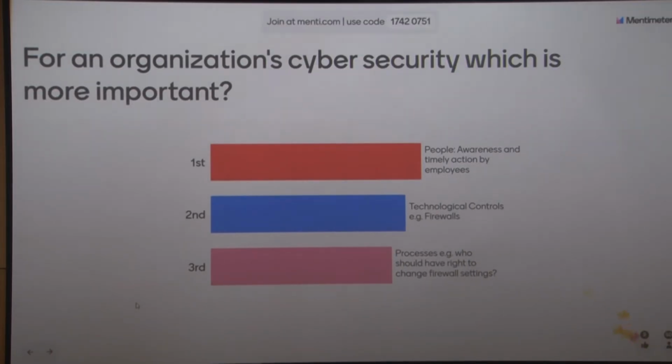Okay, so this is going along what I was hoping for, that it seems like majority of you think that people awareness and their timely action is most important in an organization for that organization's security, right? So technology controls and processes that are to be followed are neck to neck. So they are almost equally important.